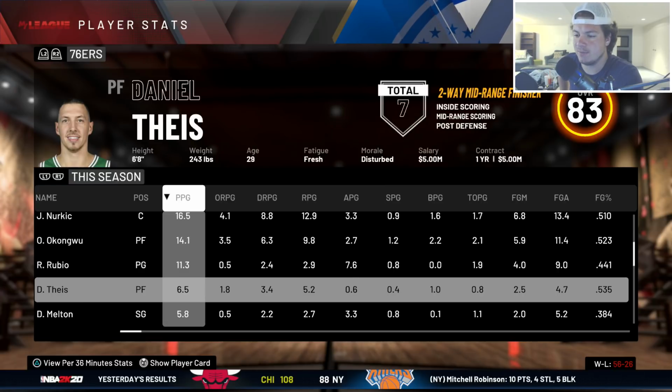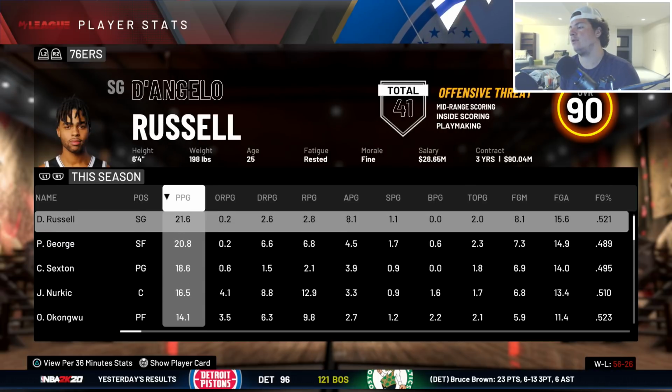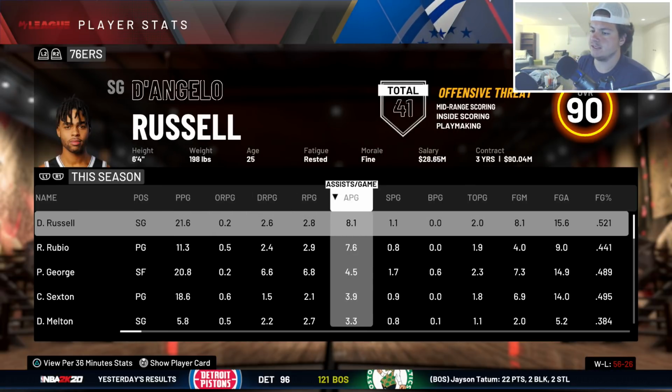God bless Daniel Tice. Goodbye, not John Collins, Zach Collins. D'Anthony Melton, Ante Zizic. We are in a pretty good spot right now. Rebounds went to Yusuf Nurkic, and assists went to D'Angelo Russell.